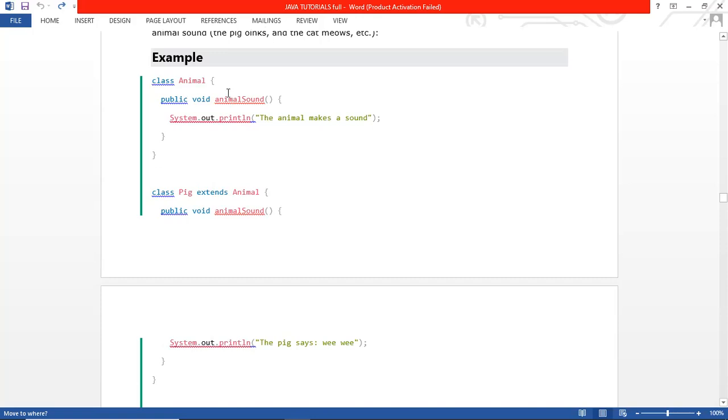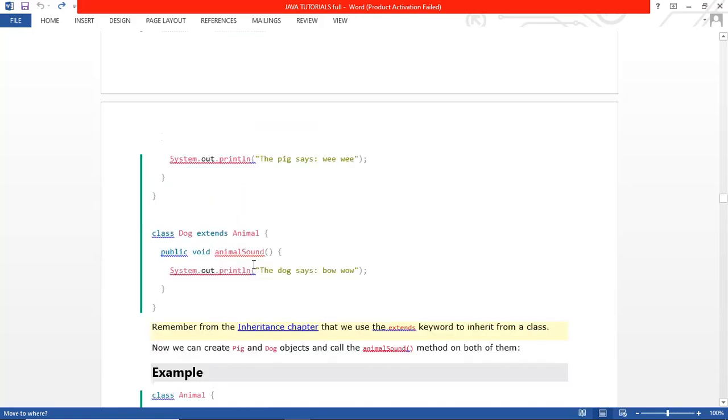That means there are two methods with the same name. In the same situation, the Dog class also has its own animalSound method, and after inheriting the Animal class's animalSound, the Dog class also has two methods with the same name.